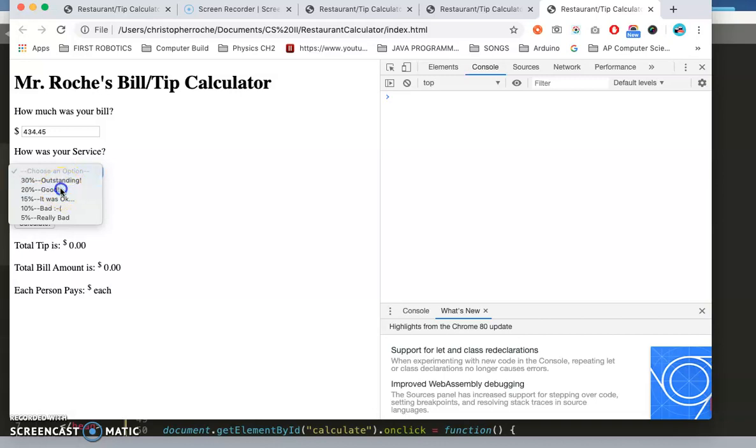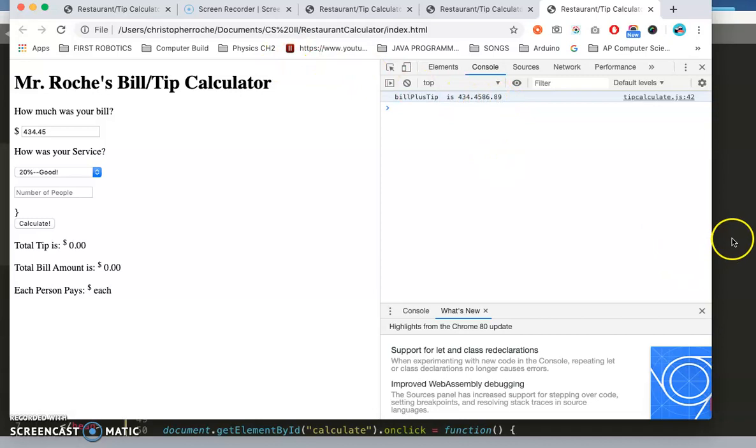Let's say 20% tip. That's pretty easy to see. Yeah, let's see what happens. Okay, so see what happened here? This is all messed up. See this? Okay. So I don't like that. I didn't get it like a number. I got like two strings kind of attached to each other. See that? Okay. So that's all messed up.